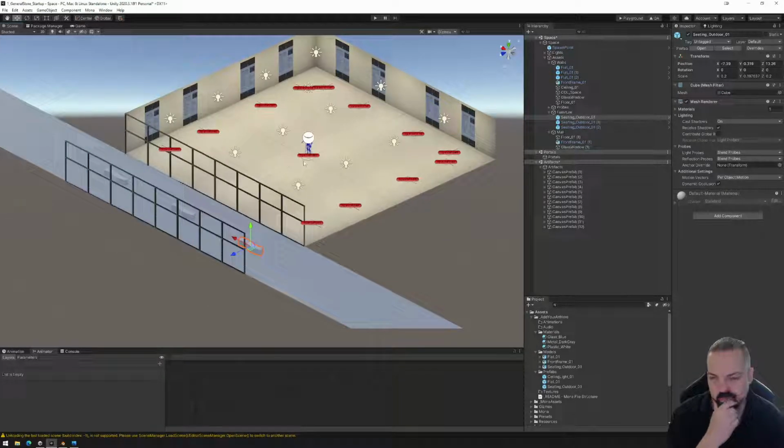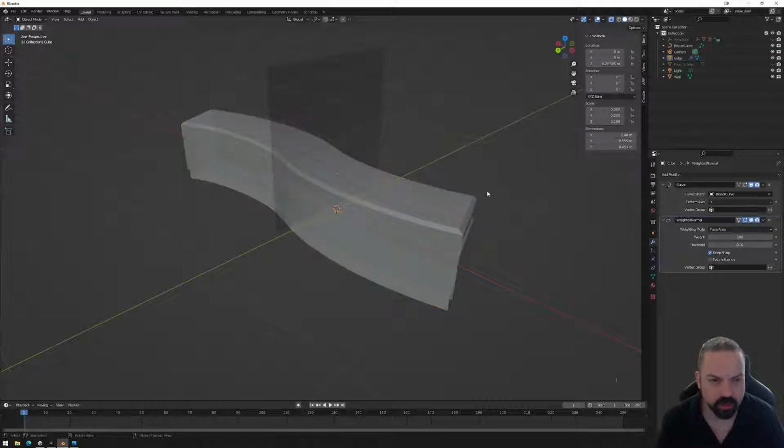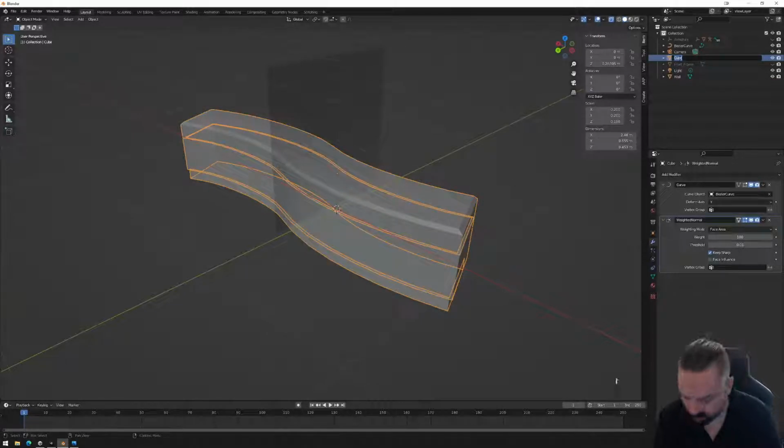Now, what else can we work on? I like the frame idea for clothes, so I'm going to make one of those. So I'm going to rename that one, actually. Now, when you rename meshes and then import it, it's going to break things because the mesh name is different. So if I name this, so let's go seating curved.